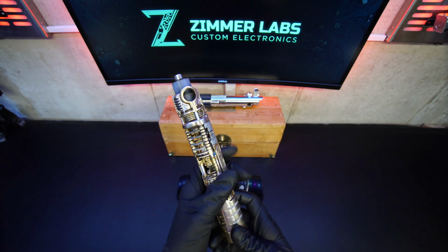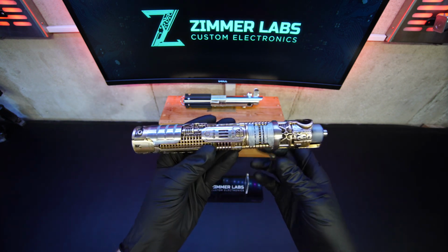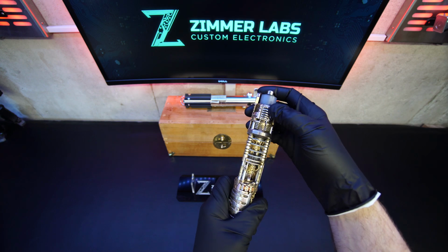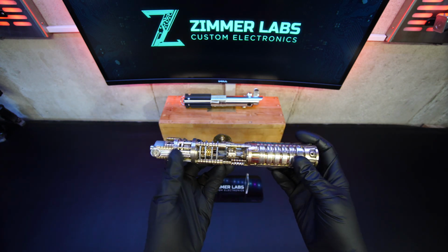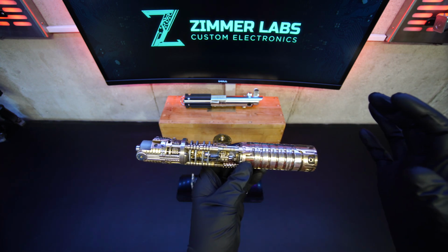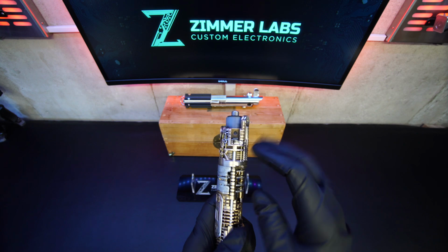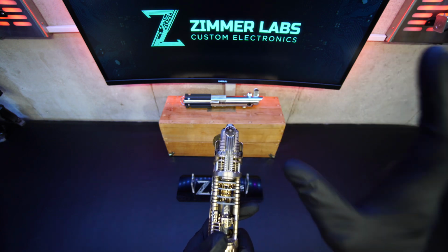But overall, I would say the chassis is really a remarkable work of design on the part of Goth 3 Designs. They did a terrific job. It goes together really well. It's really intuitive. It fits just perfectly inside of the actual Graflex hilt. And one thing I think that's nice about it and is different from other Graflex setups is that the blade holder is not a separate piece.